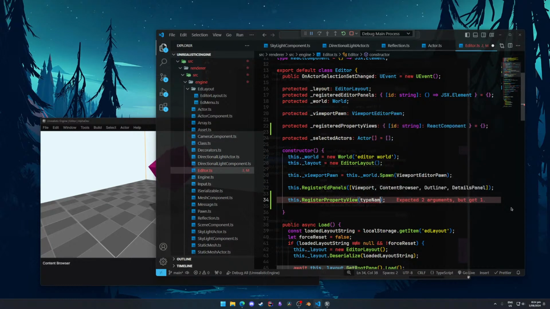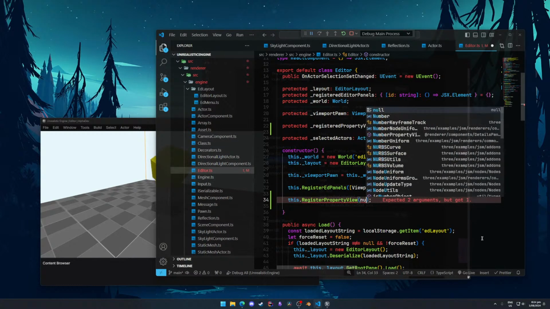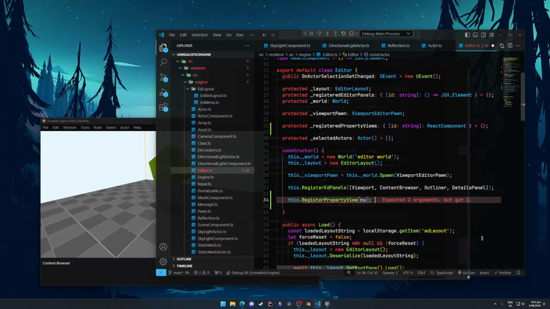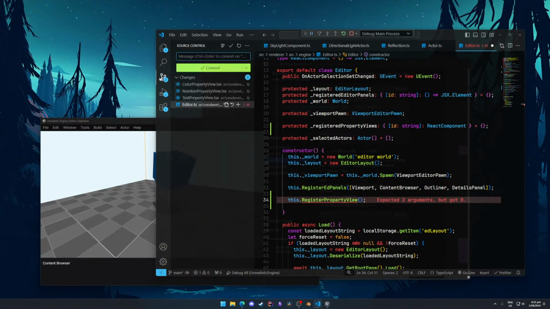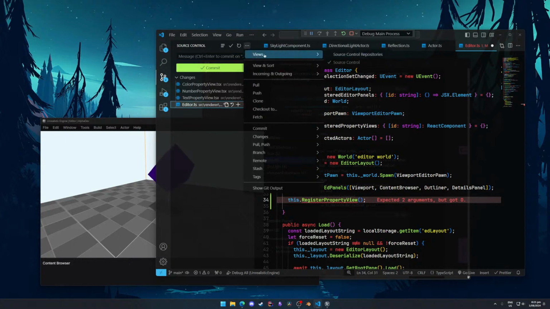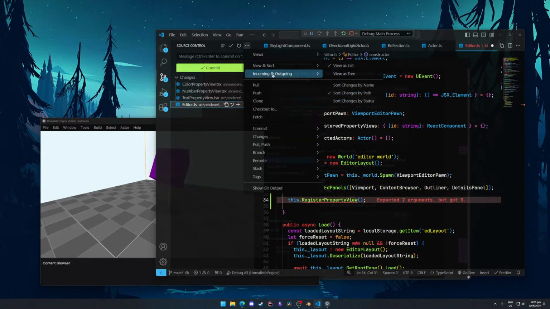Type name. So if I want to register for number, how do I get the name number, I guess? How long have I been working on the project? I think about a week or so. I don't know how to check in here. Yeah, I think about a week.